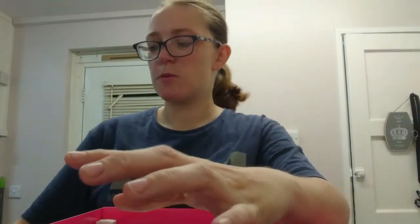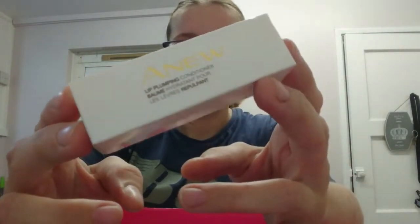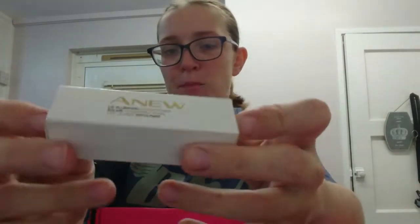Then we've got a Mark Epic Lip Lipstick in Rosy Outlook, which is a nudish, pale pink. I don't really wear lipstick myself. Now we have a new Lip Plumping Conditioner, which is supposed to be really good for plumping up your lips and great for dry, cracked lips. If you've got an Avon rep, go try it out. If you don't like it, you can send it back - you've got a 28-day guarantee.